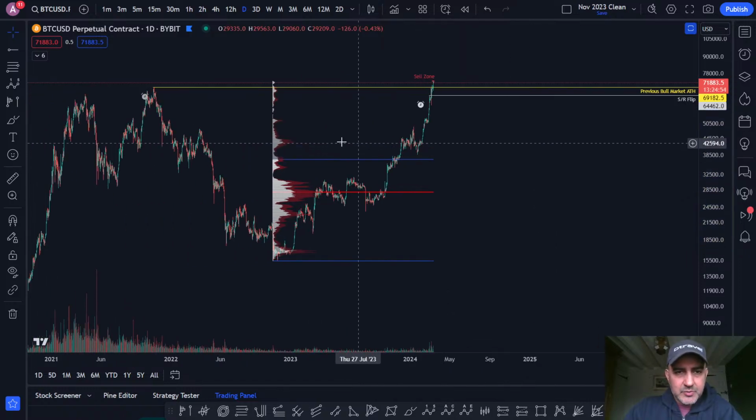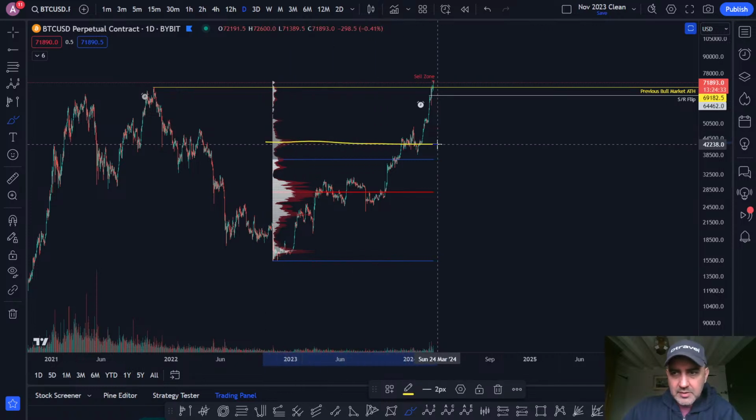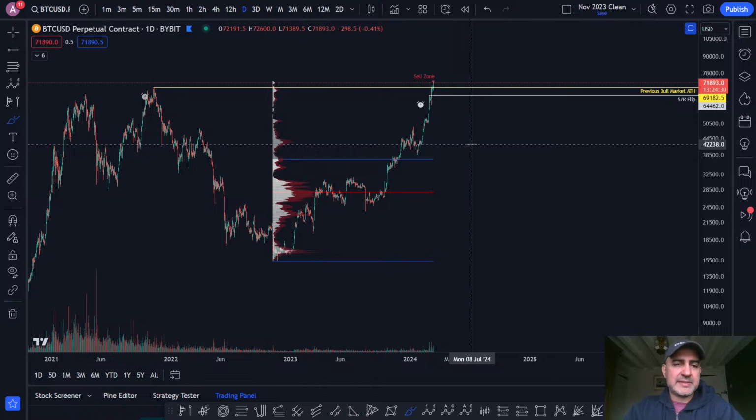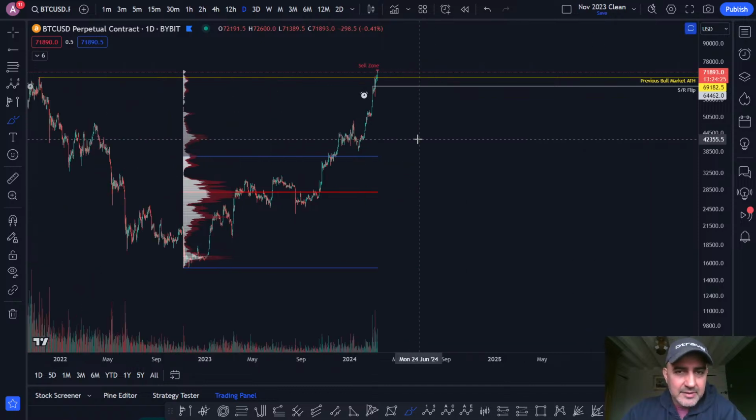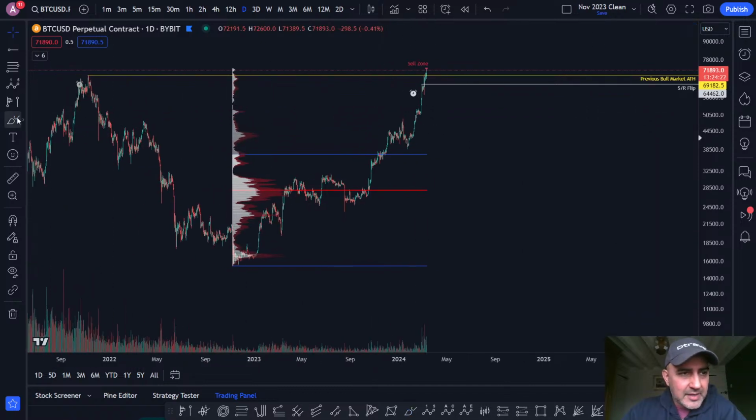What you can see is on the way, you've got these high volume nodes. So I think 40K is a bit too low. Worst case scenario, I'd be looking at this one here, so let's go 42K. You could argue it's the same value, but in my mind, it's not. There's a difference between 42K and 40. And getting down to there, you still have to go through this high volume node as well. There's another one over here, at about 50K.